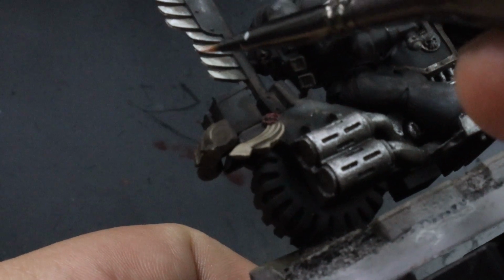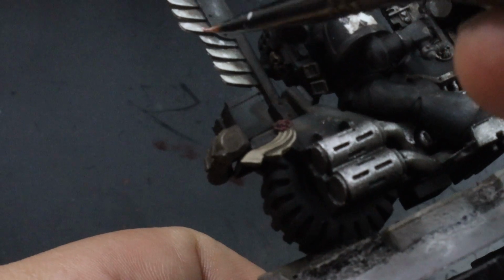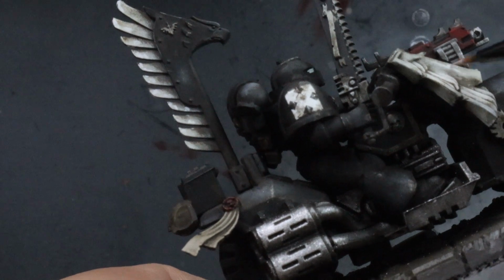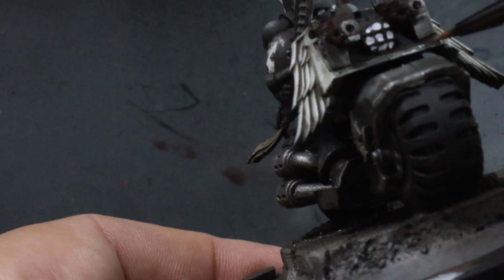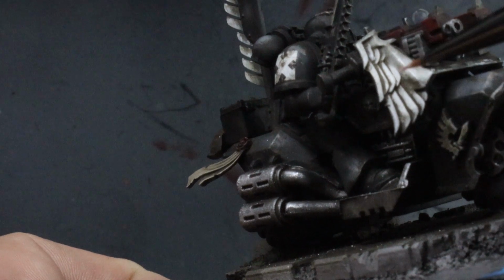And with the actual parchment part, I will use the Rakarth Flesh, and I even come back in with a little bit of, I think it's Screaming Skull, just to brighten it up a bit more. And again, here I'm just using the Stynylrez white primer, just to add some stippling and visual interest to the white parts of the model.